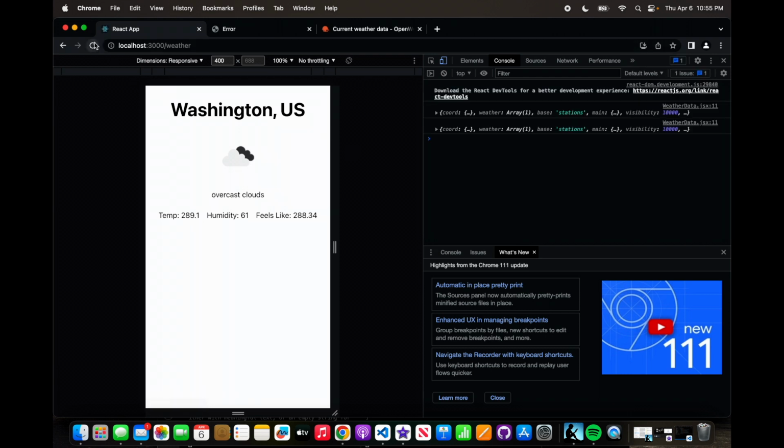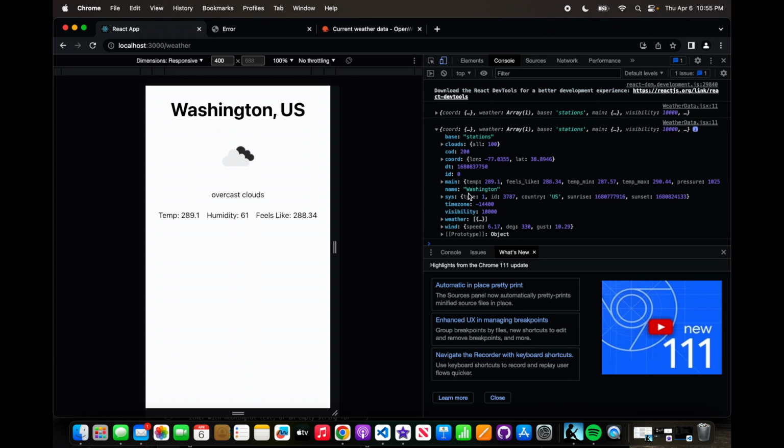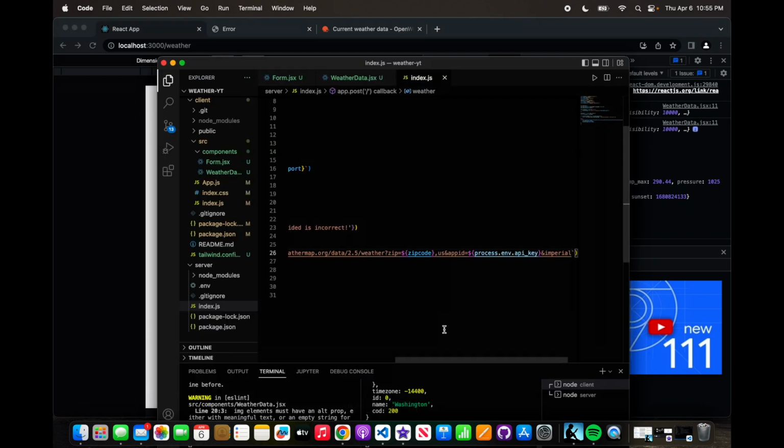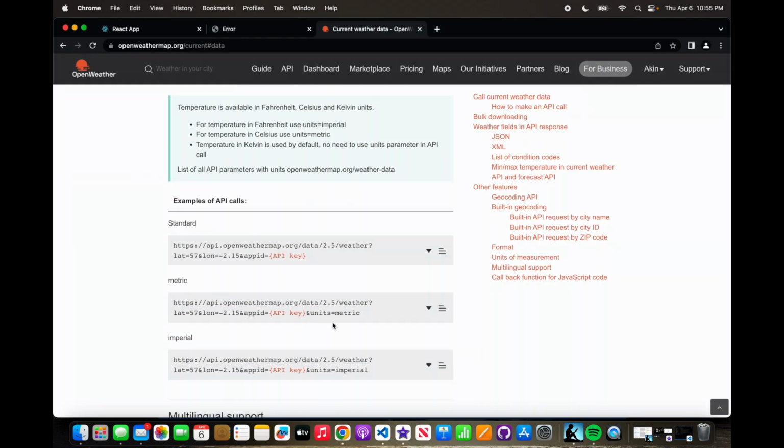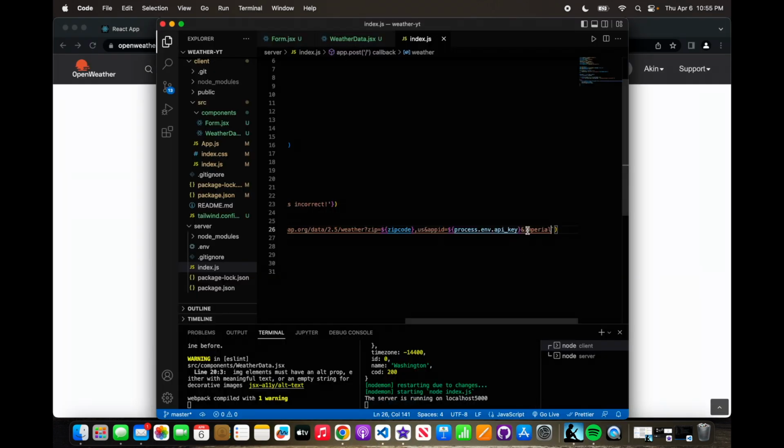if we refresh this, okay, something's a little off. So I believe I was supposed to, yep, and units. So I was supposed to say units is equal to imperial.